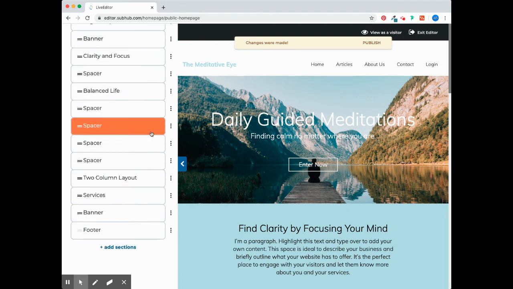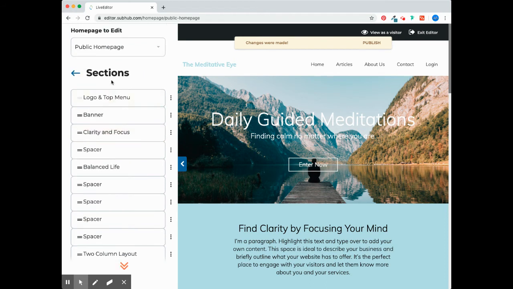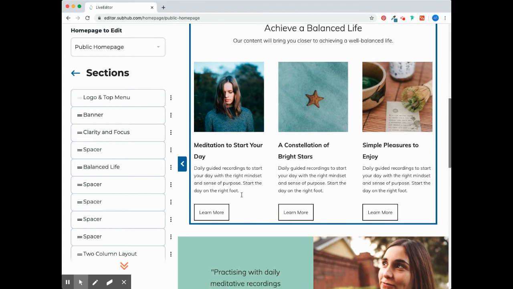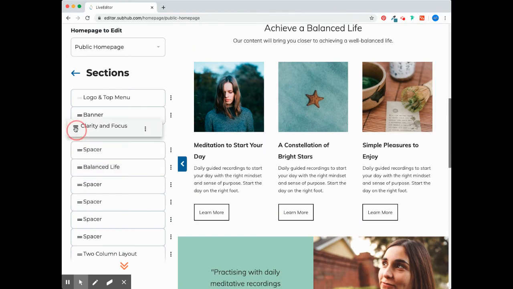And if you scroll to the bottom and click add sections, you can see some different layout options that are also available. But when you launch the sections area, you'll see all the different sections that create this page here. And you can move them with the drag handles. You can rename them or delete them by clicking the ellipses.